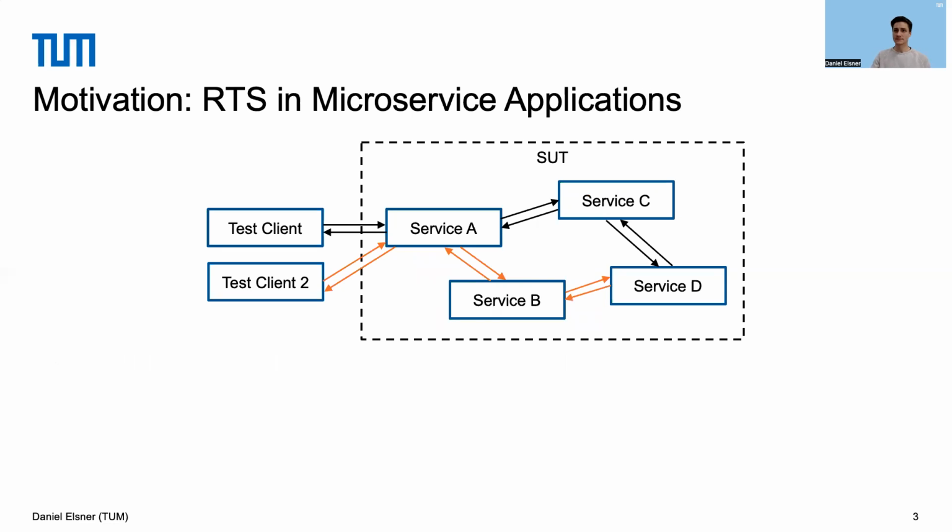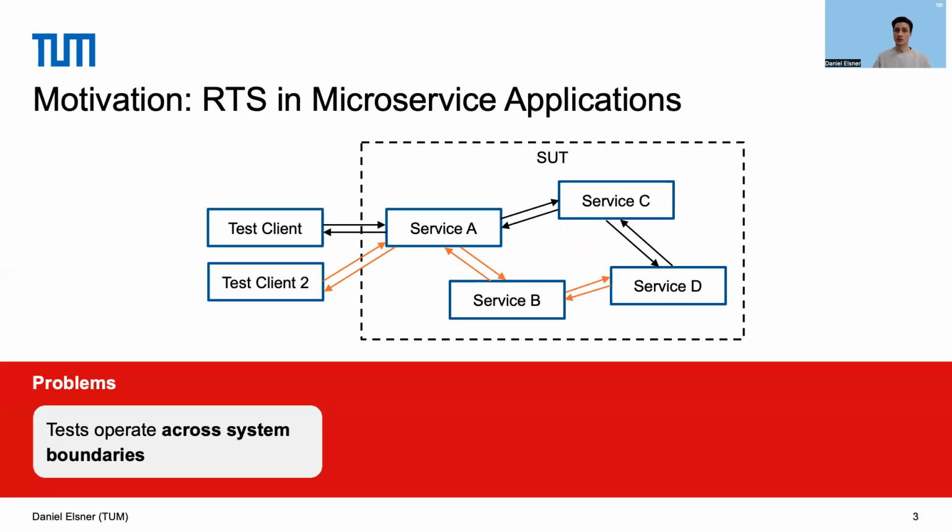In microservice applications, we face a few problems that make this more difficult. First, contrary to unit tests, we may also have some system boundaries that are being crossed by the test. So we need to make sure we know what a test is doing beyond one single system. And this may also expose us to different programming languages. So we need to make sure that we understand what the test is doing, what kind of programs and what kind of programming languages it is exercising throughout its execution. Moreover, it could also mean that we have multiple services and multiple clients that need to be considered when we perform test selection.